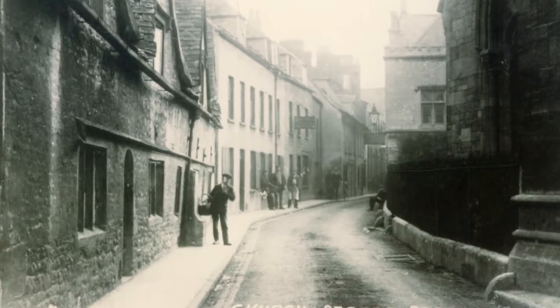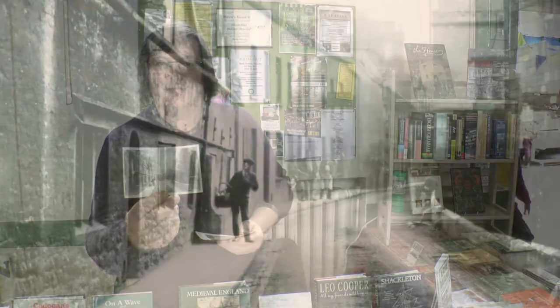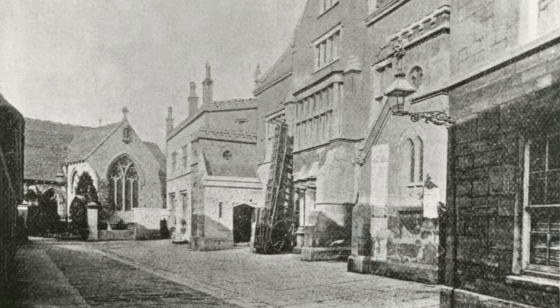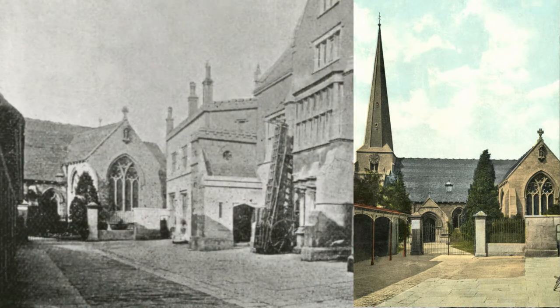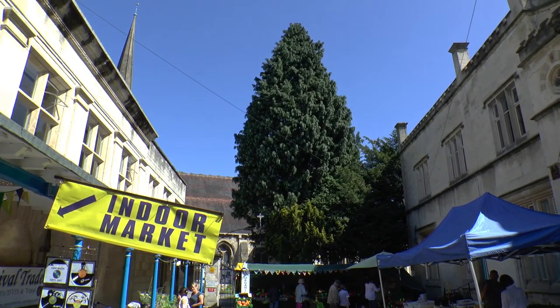We're in the Shambles at the moment and this one is of Church Street at the back of the Shambles, and this one shows all the old almshouses along the side of the road there opposite the church, before they were all knocked down to make way for the car park. And then these two are the actual Shambles themselves. This one shows the fireman's ladders up against the Old Town Hall — that shows this was when the Old Town Hall was used as the fire station. Notice the difference in the tree height: this one's a lot lower, just below the roof, and then this one is going up above the roof now, and of course the tree at the end there actually dominates the whole of the Shambles.